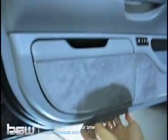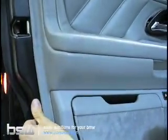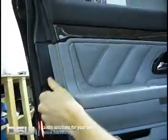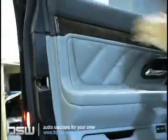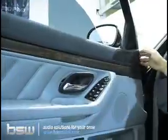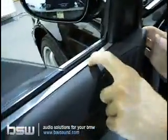So work your hand around the car until you find all the little clips, and there are about 8 of them up and down the length of the door. And this is good because on this car, the clips in the center are holding tight. So this is most likely what you're going to experience. Once you've got the bottom edges free, we're going to come up here to the top. I want you guys to come up here to the front of the door panel. And if you can see up here, see how this snaps out from underneath the chrome on the top? Just work it free like so.